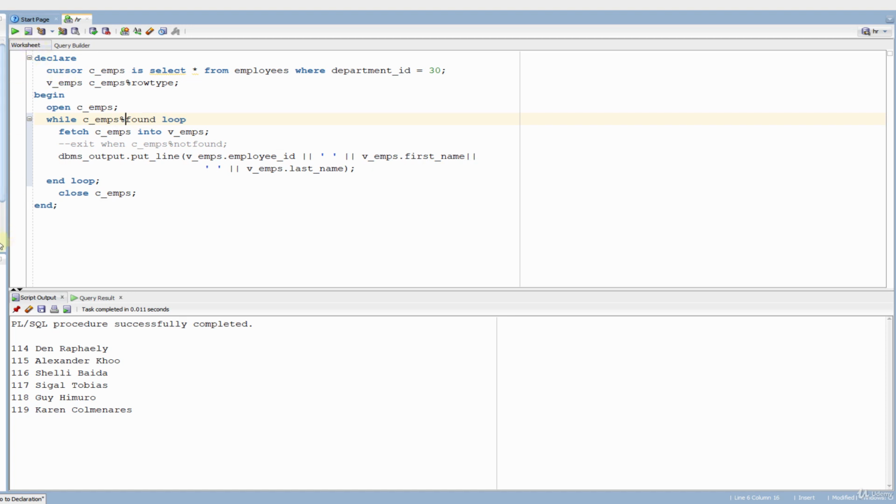Let's run it. As we can see, there is no result. But we said that this should work. So what is the problem? Remember, I said that our %not_found must be after the fetch. But this is also a need for the found function. But in here, we used found function before fetching. So we should fetch at least once before using the found function. Let's do that.